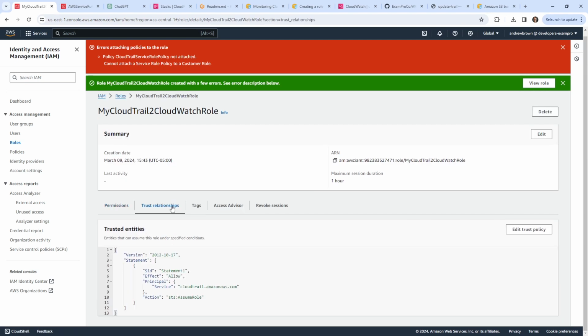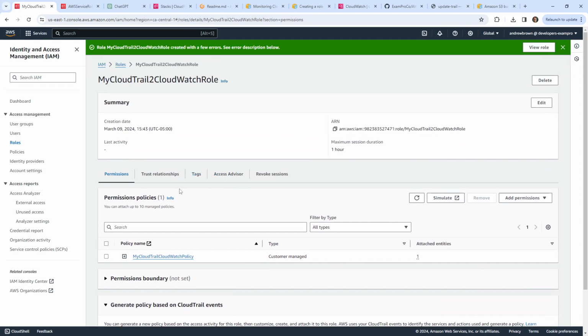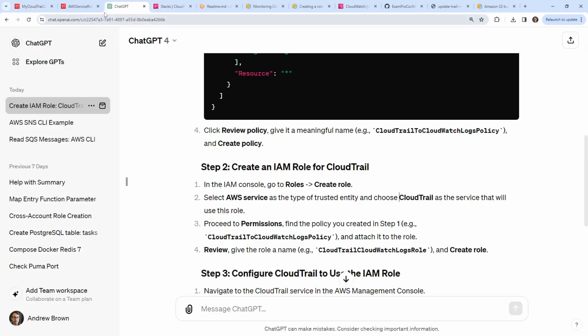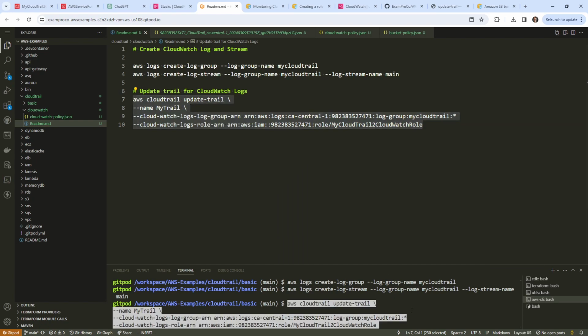So we'll go here, and we want to allow CloudTrail in order to do this. So I'm ignoring this complaint here. I'm going to assume that I know what I'm doing. I'm just going to ignore AWS's suggestions here. And we're going to go back over to our code, and we'll supply this. And so I'm hoping that this works. We'll go ahead and hit enter.